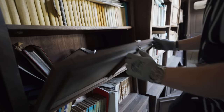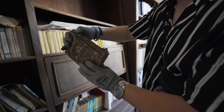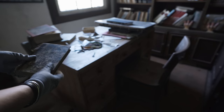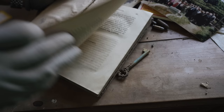One of the little things: if a place is so untouched, wait, has no one taken the valuables? Oh. Whoa. This cover looks very, very old. Wait, there are cool webs on the camera. I'm gonna try to hold it in the light over here. As you can see, very old cover. Very decayed. Oh yeah, well decayed, man. 1965. You spotted the oldest book we found so far, Raymond. Good job. Wait, 1865.